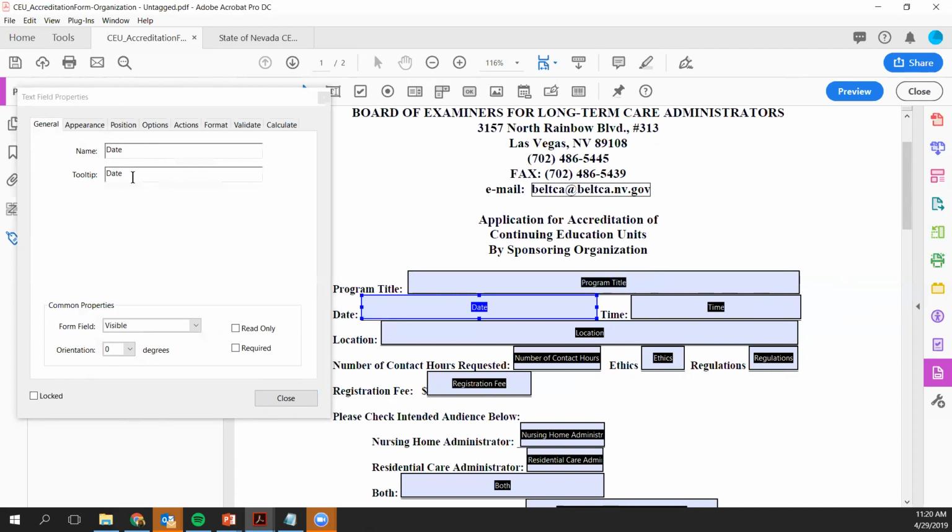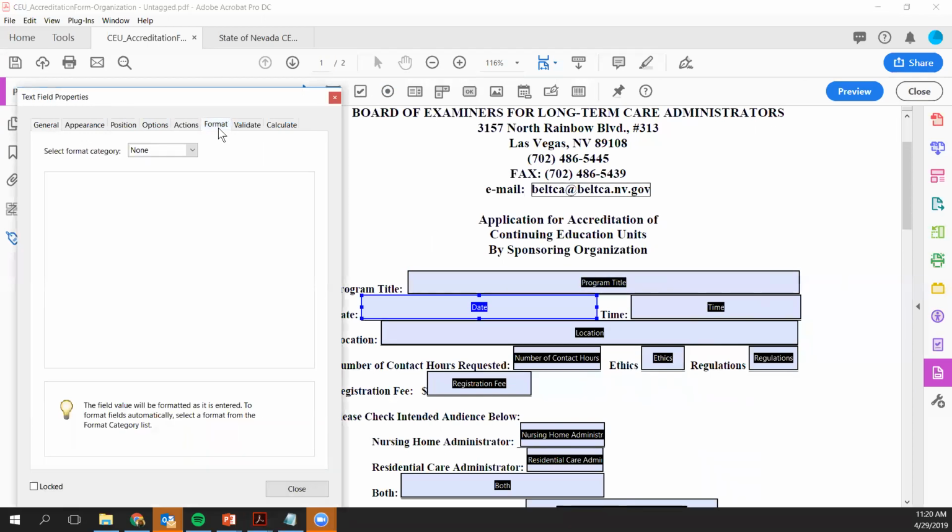For the tooltip, I'm going to see if any formatting has been specified. So I'm going into the Format tab. Sometimes, in the case of date in particular, the form author may wish users to supply a date or a phone number or other piece of information using a certain format. So let's say that we wanted to do that here. Rather than having format category none, I'm going to change that to date. And then let's say we wanted the respondent to provide their date in the form of month, month, day, day, year, year, year, year.